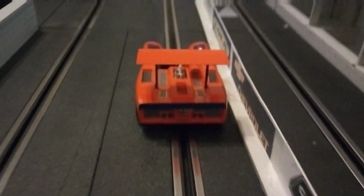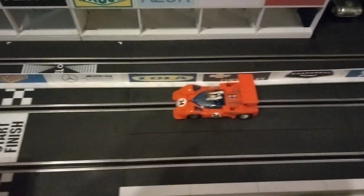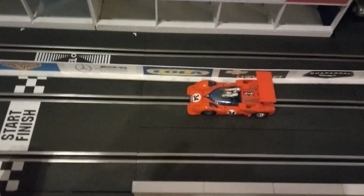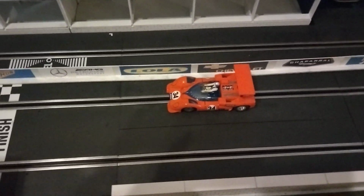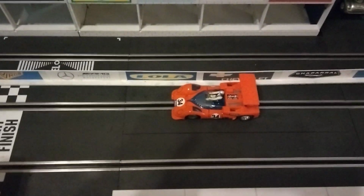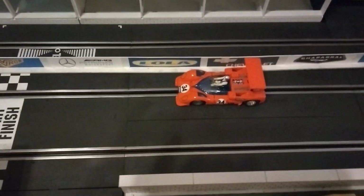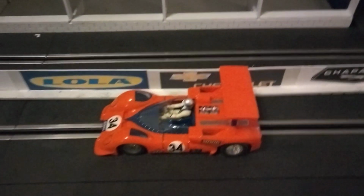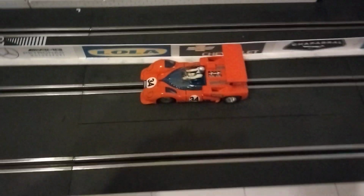So, I guess I'll close it down from now and see what kind of comments get produced from this. Now, for you purists out there, I have bought the body kit of slotted Chaparral 2E. So I'll have two bodies for this one chassis, and I can bolt one up or take the other one off and put the other one on, or however I want to do it.